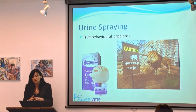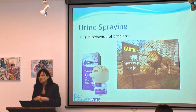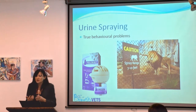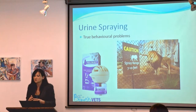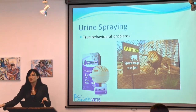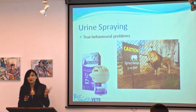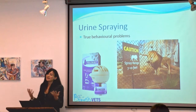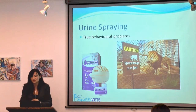We obviously have to take measures to reduce that stress. If you've got a lot of cats in your house, it's really important to distribute the important resources all over the house so that each cat can access its food, water, litter tray, and bed independently. People think they need a litter tray until the cat is six months old and neutered, then it goes outside. But actually, if you've got two cats, you really need three litter trays in the house — one each and then one alternative. Some cats will be too timid to come to the food bowl and will get bullied, so plenty of separate feeding and watering stations are important.